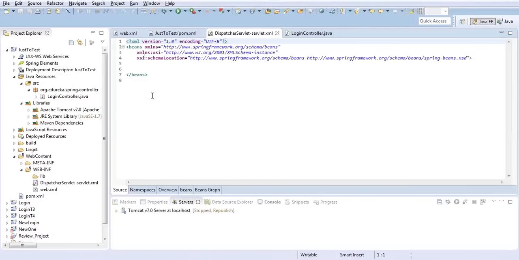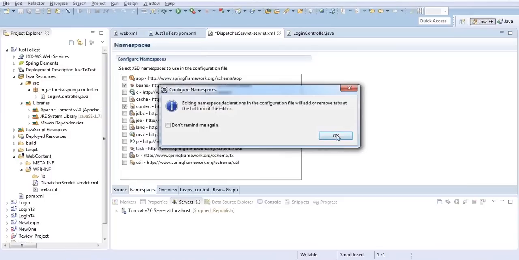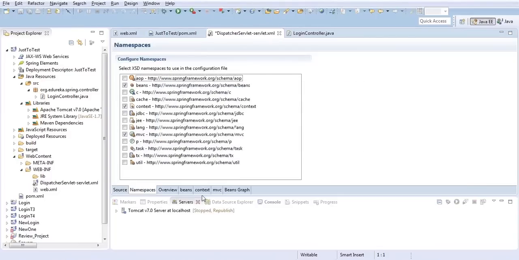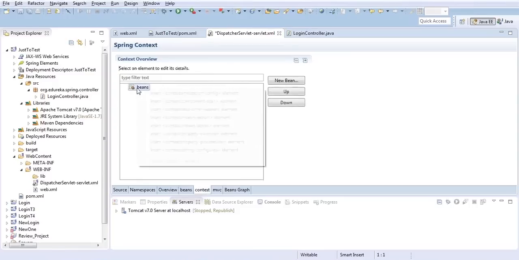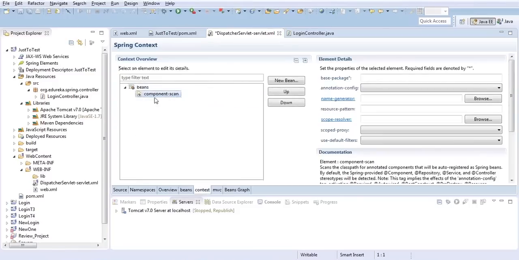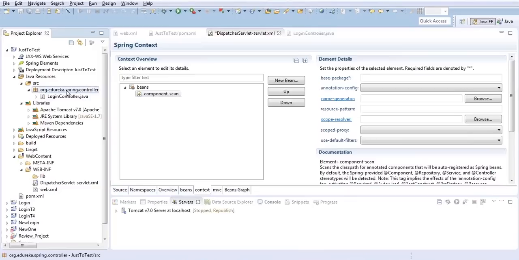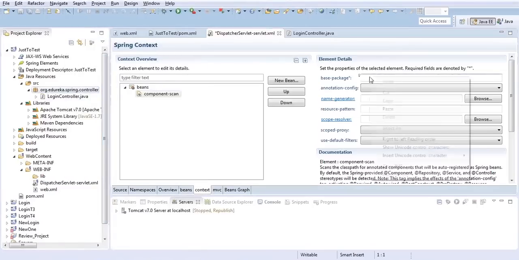Now, one more important thing you need to understand here. How will we map this configuration file to this controller? You have written a separate package here, controller. How will you map this to this? So to map this controller, I click on the dispatcher servlet configuration, go to namespaces, select context, and then click on mvc. It will add these two tabs. So come to context in the beans, right click and say component scan. You need to specify which package you need to scan. I want to scan this controller package. So I right click, copy the qualified name, and put it here as the package.